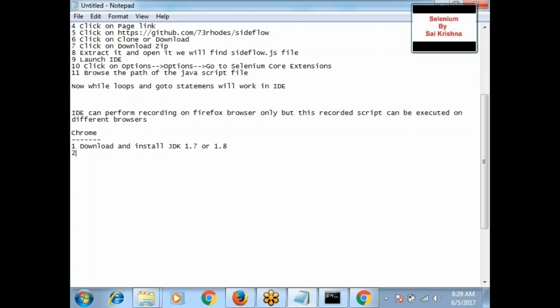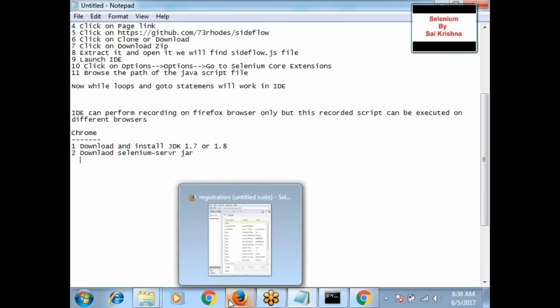Any one of them is sufficient. Next, download the Selenium server jar.